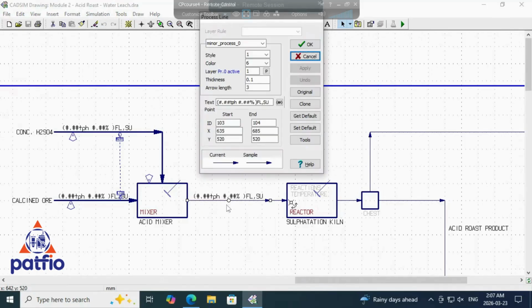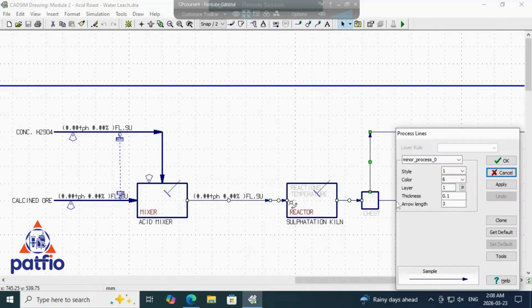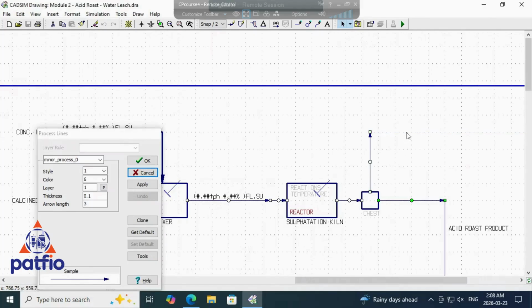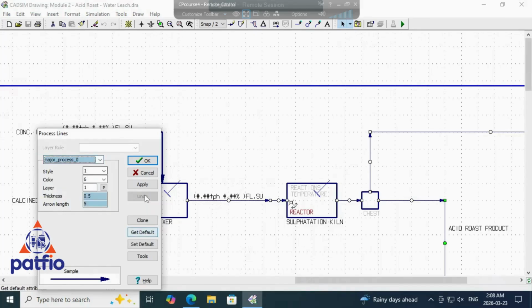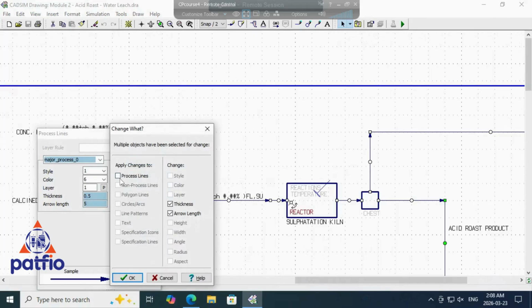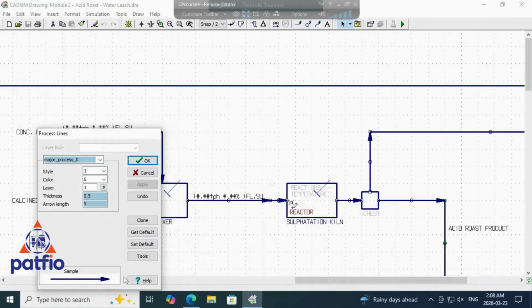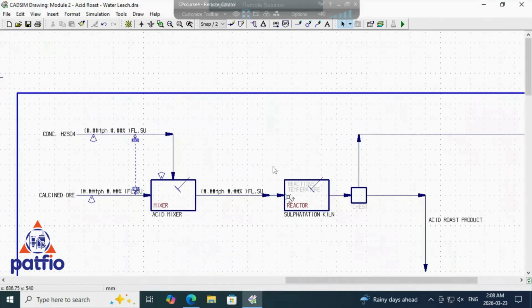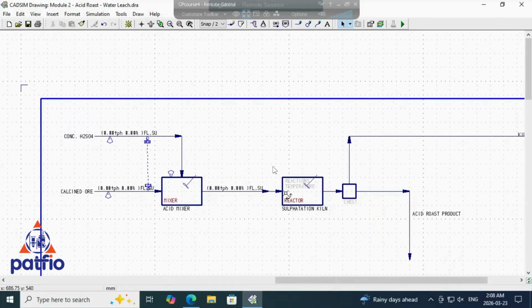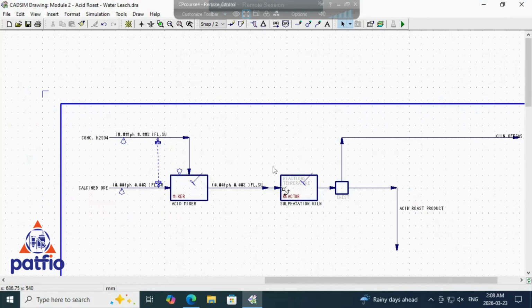They're not different from these ones, so I want to change this one, this one, that one, and this one also. I want them to be major process lines. Right, say apply process lines. Okay, right, so zoom out a bit, zoom out again. Right, so this is where we are with our simulation.